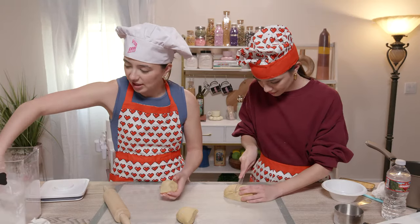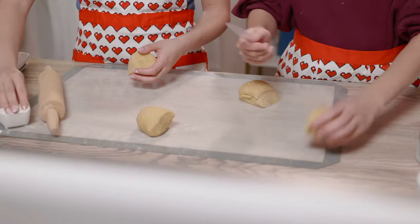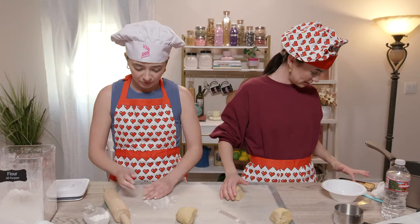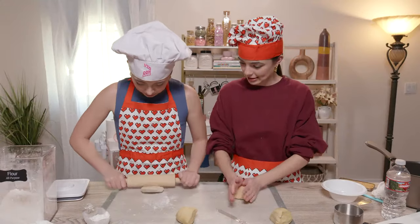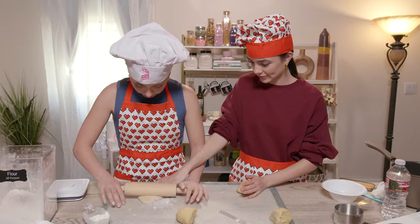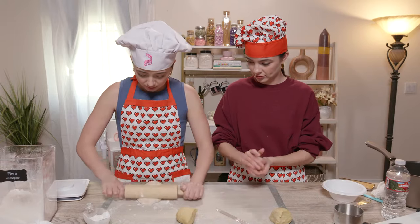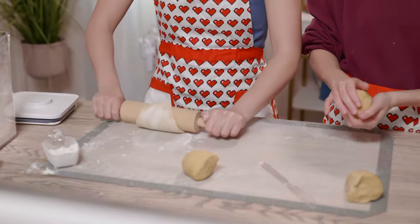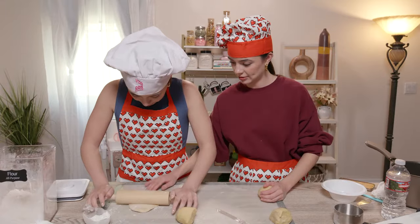And then she takes some flour and sprinkles it. She cuts it into fours. And she makes it into a little ball. Okay. And then, yeah. No, maybe that's too much flour. Okay. And roll it out really thin. But like really, really hard. That's what I'm trying to do.